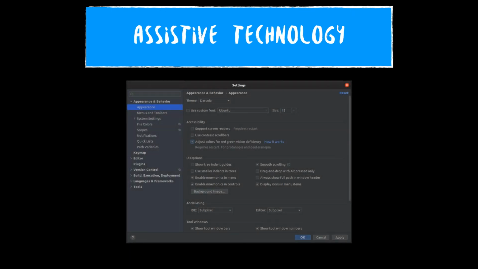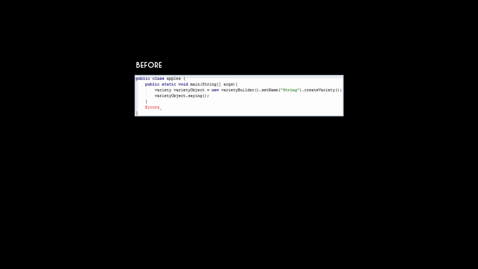He uses an assistive technology at work that is pretty handy. He works in a software IDE, which is Integrated Development Environment, and that IDE has a colorblind mode, and that's what he uses all the time, because without that he wouldn't be able to see certain words. And I'll show you what that looks like.